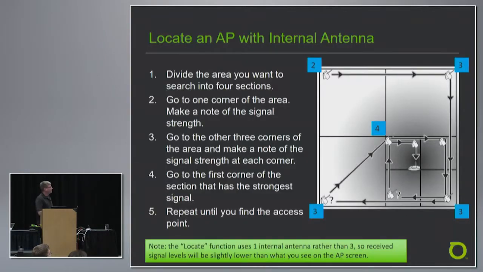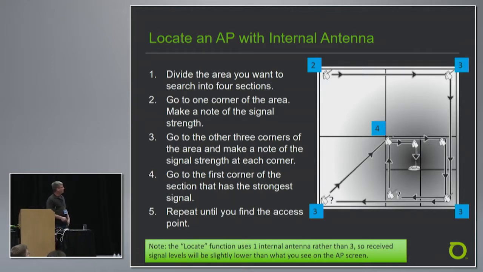So the technique is, once you've selected your AP and you go to that locate screen, you want to go to each of these four corners, determine what is giving you the strongest signal for that AP, and then repeat. Then go to that one quadrant, go to each corner, and do the same thing. You're going to go to the outside corners of each iterative quadrant that you've homed in on, find the one with the strongest signal, and then eventually you'll home in on where that AP is located.